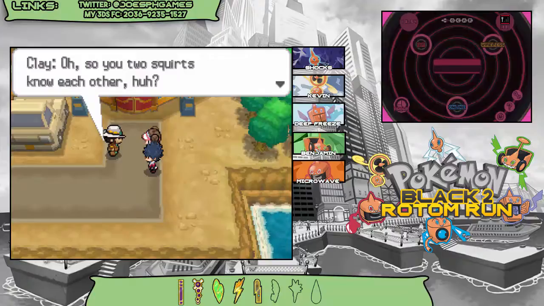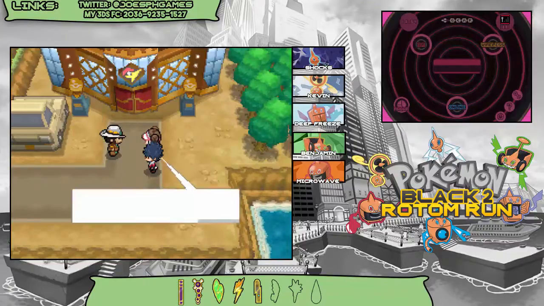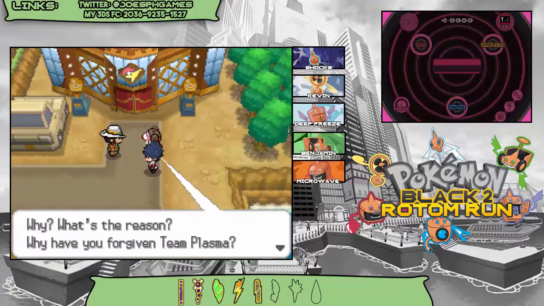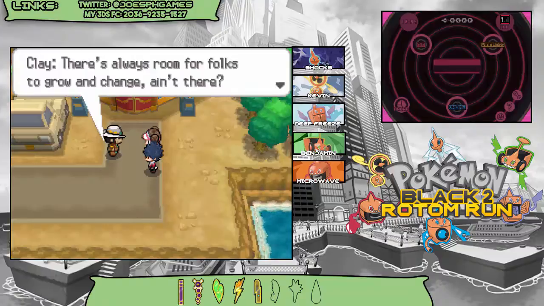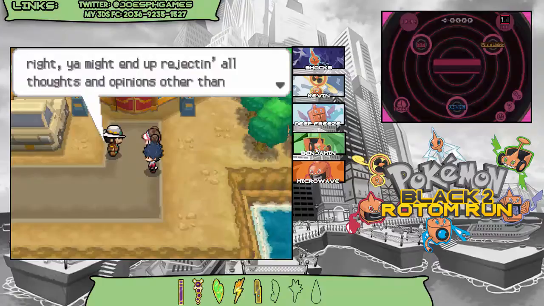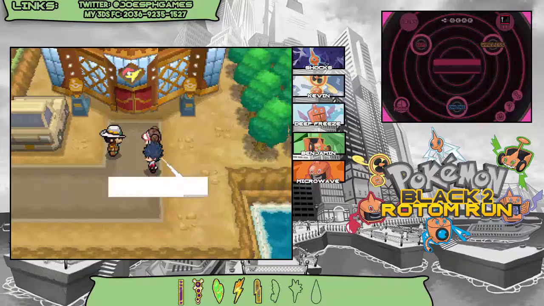Oh. You two squirts know each other then? Yeah, we're neighbors, we know each other. You ain't no bad. I got something to show you though. Wait. I just remembered, Clay. Why? What's the reason? Why have you forgiven Team Plasma? There's always room for folks to grow and change, ain't there? And if you only go after what you think is right, then you end up rejecting all the thoughts and opinions other than your own. That's mighty dangerous. Huh.